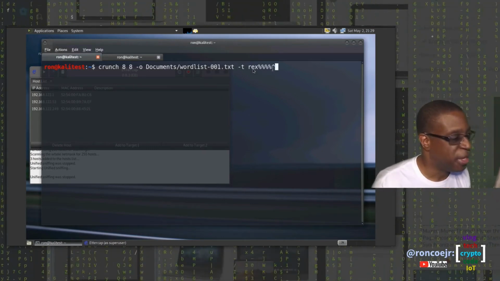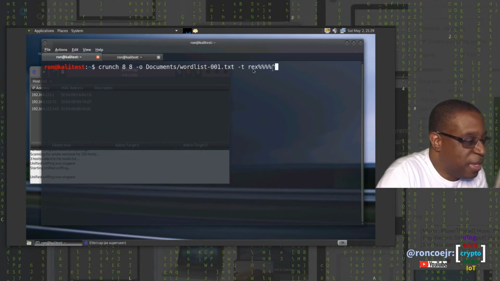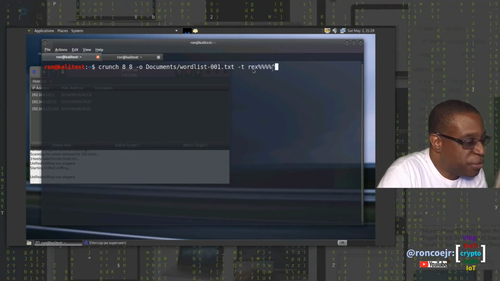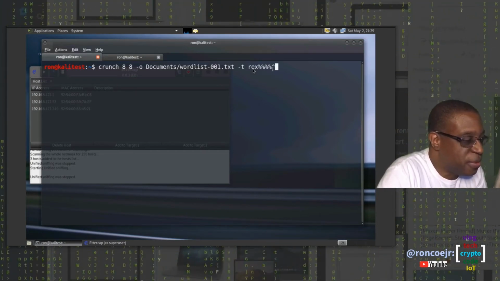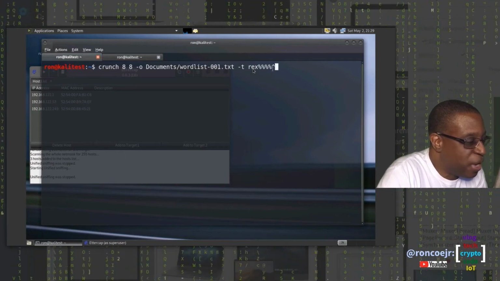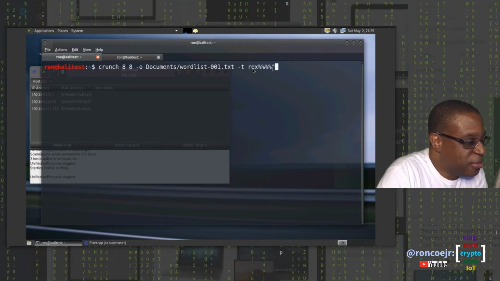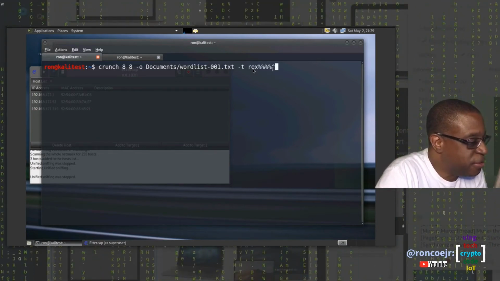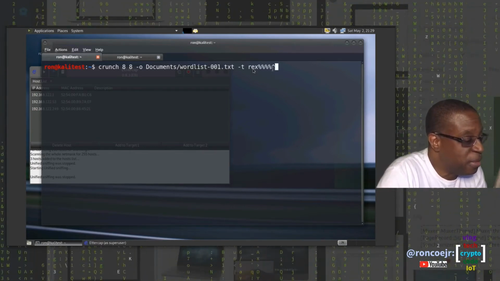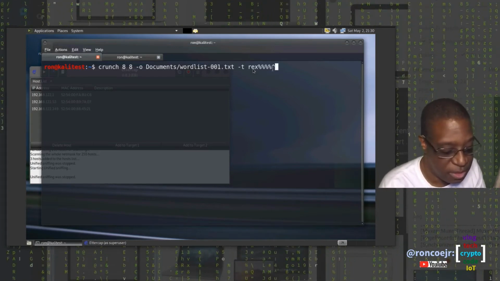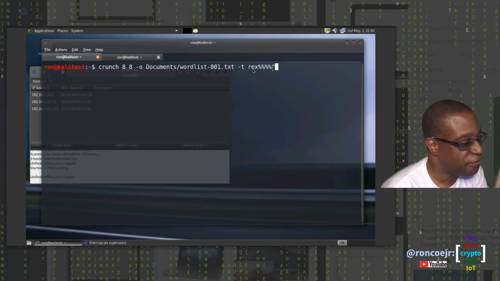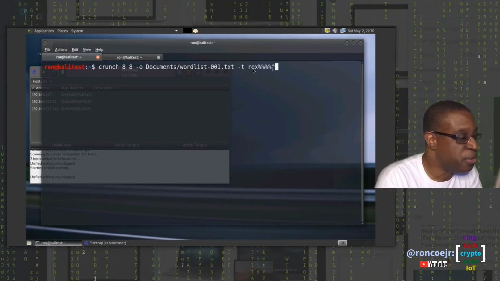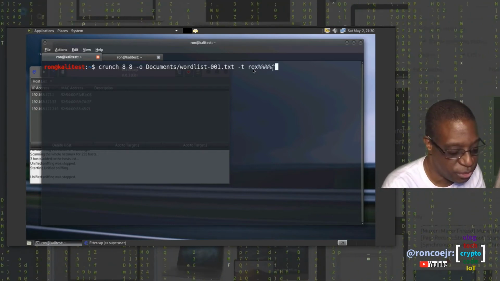I want to generate combinations, expansions on the word Rex to try to use those expansions to get into your information, maybe connect to your home Wi-Fi. How difficult is that for me as an attacker to do with a tool like Crunch? So let's find out.